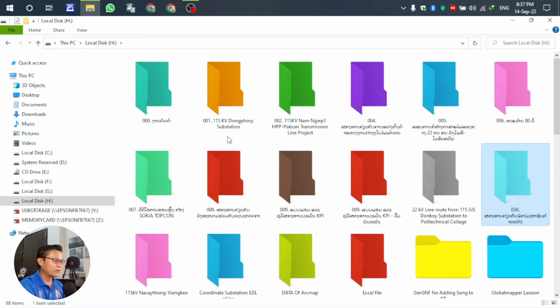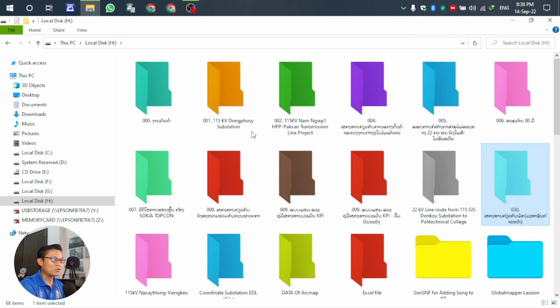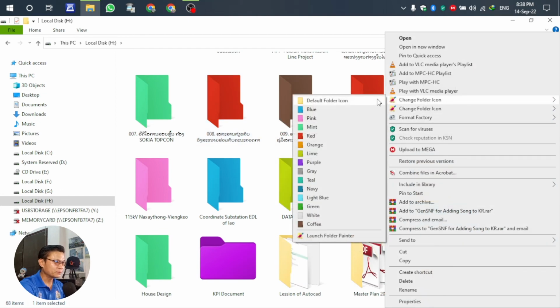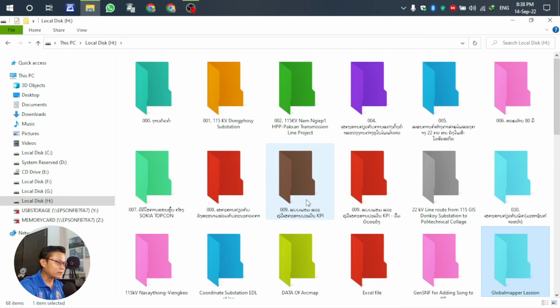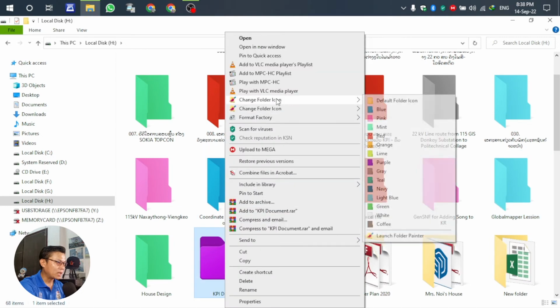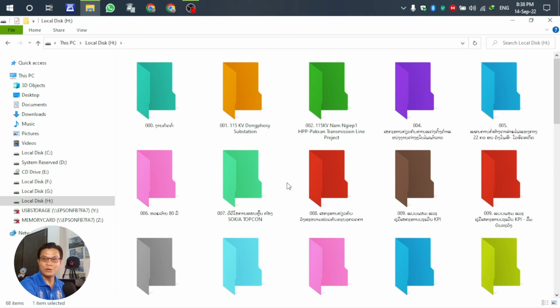So beautiful! Because the original from the computer, we have only ever seen the same folder like this. For the new style, we can change it. It's really beautiful, and it makes it more enjoyable to watch the documents, because the folder changed to the new style is more beautiful. We can change to portrait. Really beautiful.